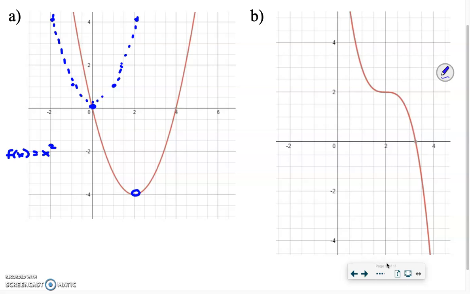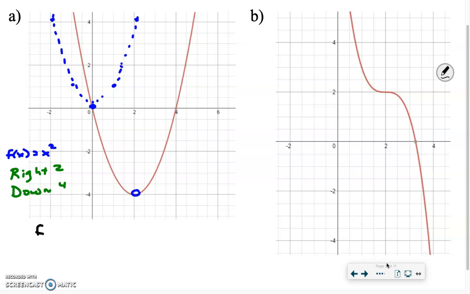What are you thinking? I think I heard you kind of whisper something. Right, how much? Right 2, good. Do we go up or down at all? Yeah, how much do we go down? Down 4. Okay, so if we move right 2 down 4, could we come up with the function here?